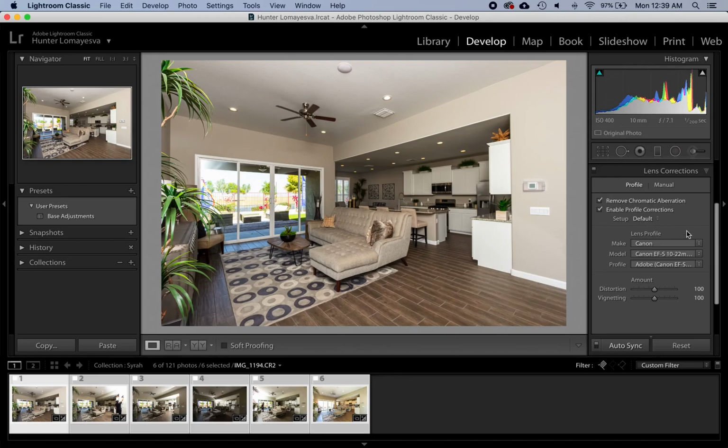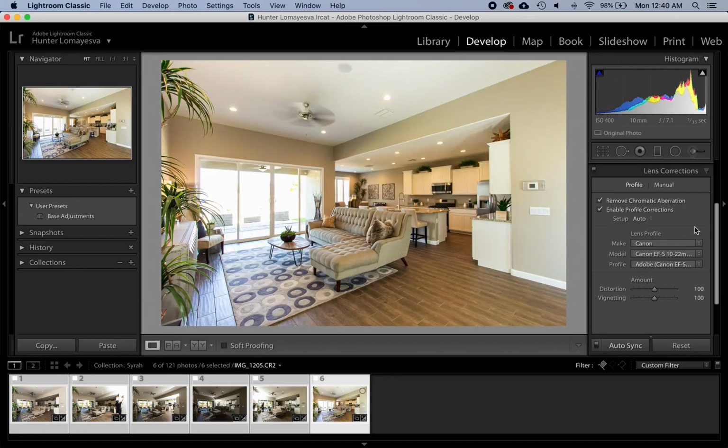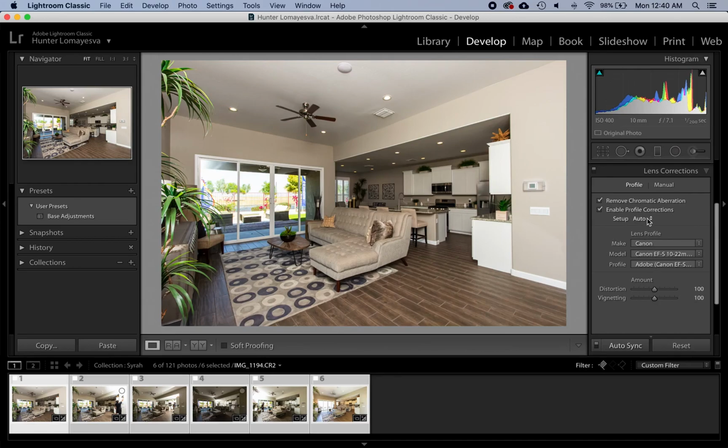If you're making this into a preset, I would suggest setting the setup from default to auto. That will allow you to select multiple images that have different lenses and apply the preset, and it will detect which lens you're using. So if you have auto sync turned on and let's say this image had like a Tamron lens and this image had like a Canon lens, if you had it set to default, it wouldn't know.